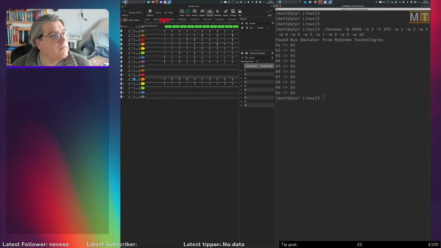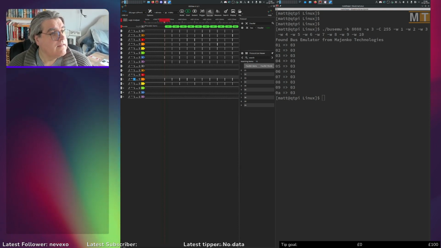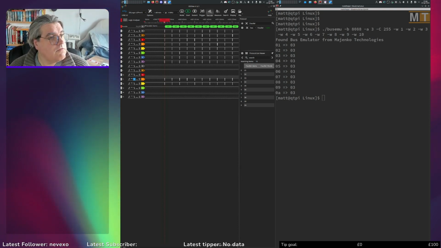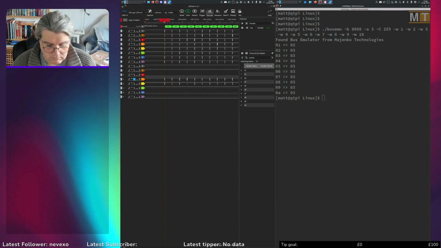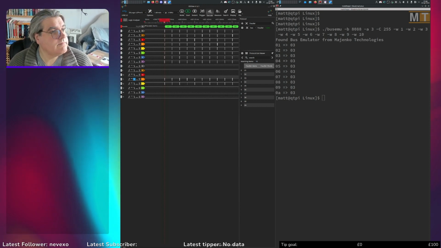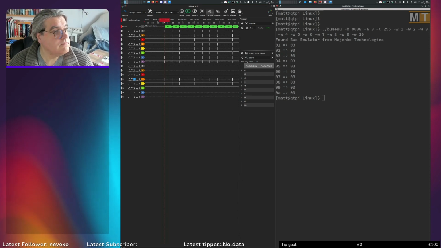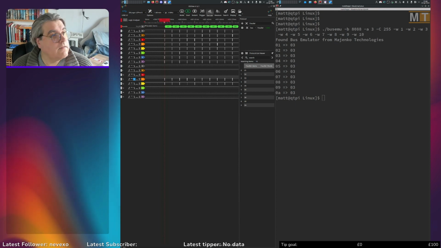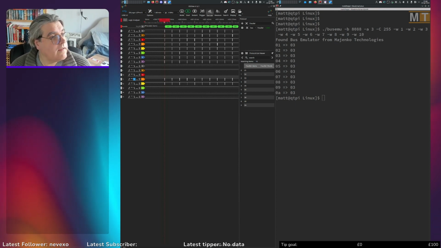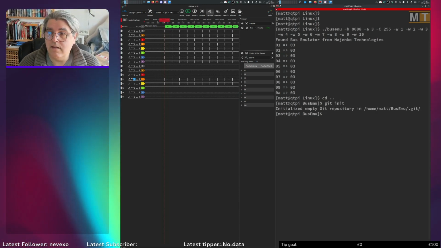And go to my projects organization. Create a new repository. This is busemu. Okay, create a repository and copy that link. Right, let's have a look. Git init.